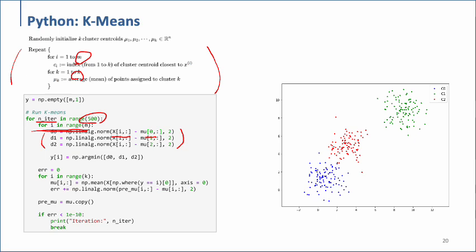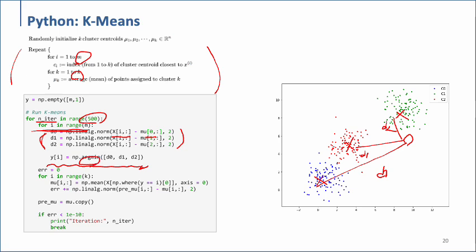Let's say the centers are like this, and for this data point we calculate the distances. Let's say D0, D1, and D2. After calculating D0 to D2, we need to find the minimum distance.